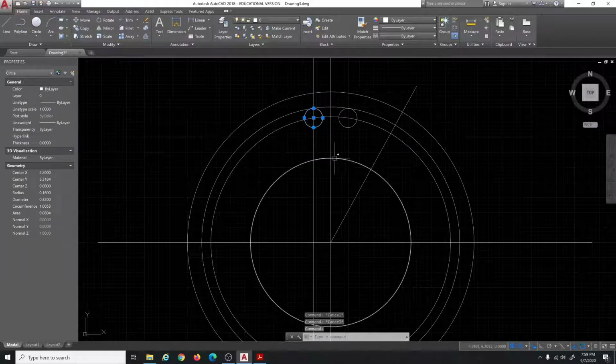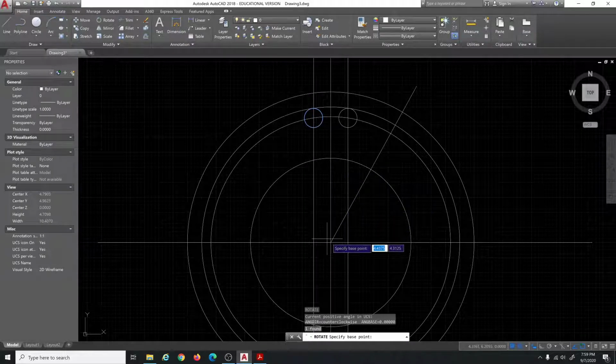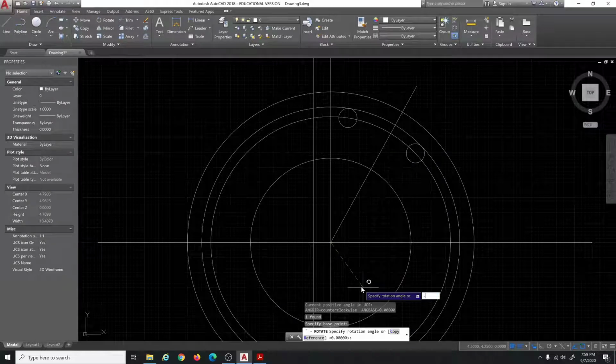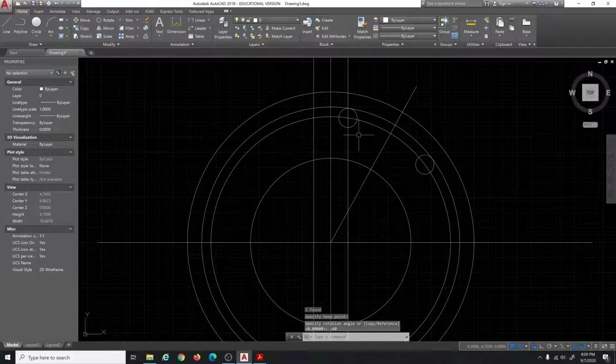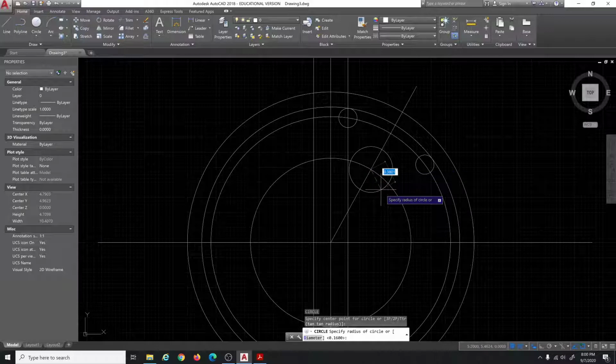Okay, then take this guy, rotate him about the center of the whole thing, minus 60. Okay, then you can put a circle here, which I probably should have done before, but that's okay. And its radius is 0.4.